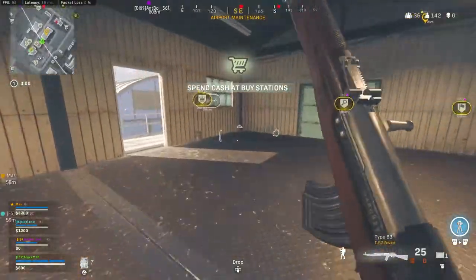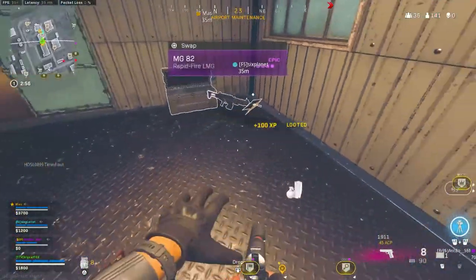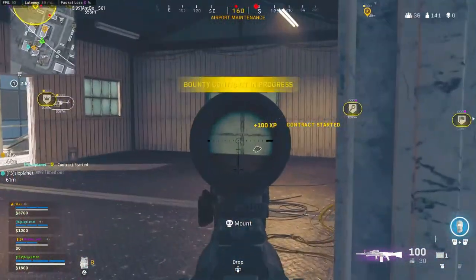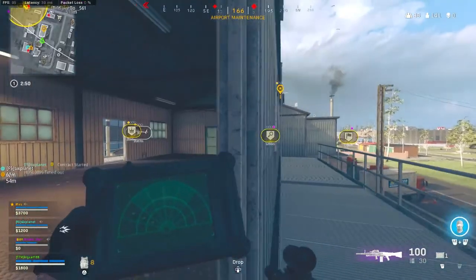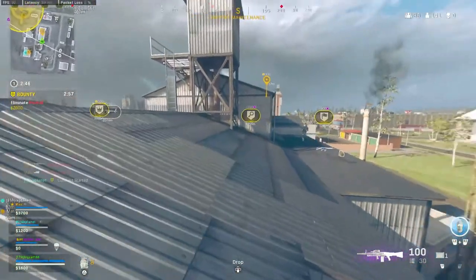Enemy UAV overhead. Oh, don't grab this guy. Just come to us. Hostile dropping. Grab the bounty, someone. The one in front of you. Oh yeah, dude, 22 meters. Is he roof? Nope, he's not.